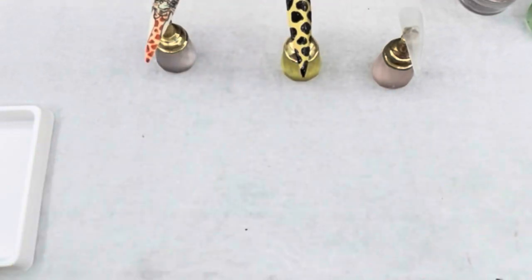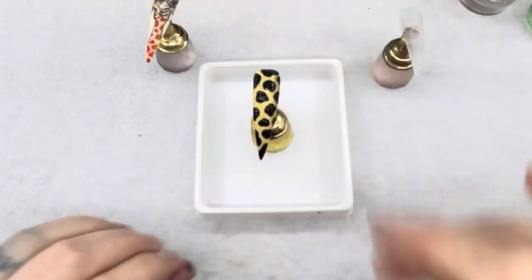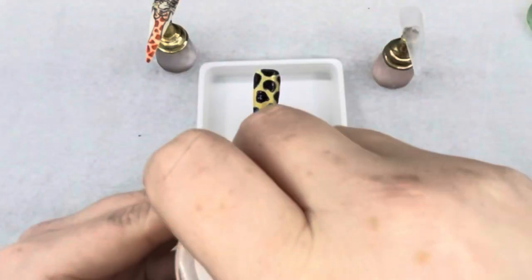So I'm quite happy with how that's turned out. Before popping it in the lamp to cure, I'm just popping it in this little dish and we're coming in with some of that fuzzy felt.